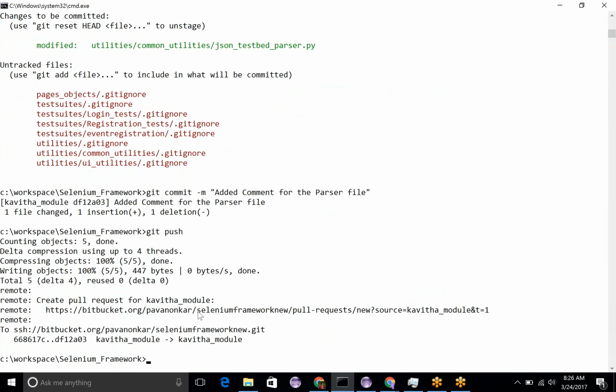Before doing git commit or git push, test your code end to end, so that your changes are not affecting the end-to-end execution of anyone's test cases. So you have to make sure.